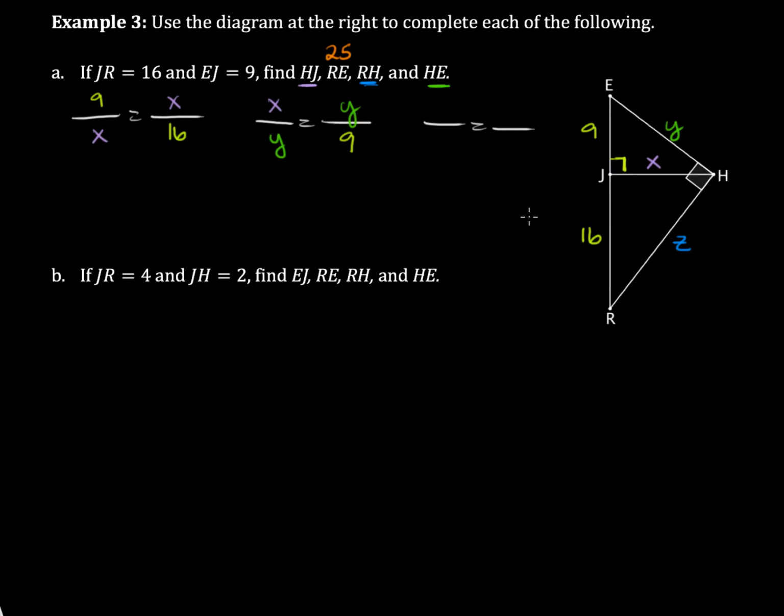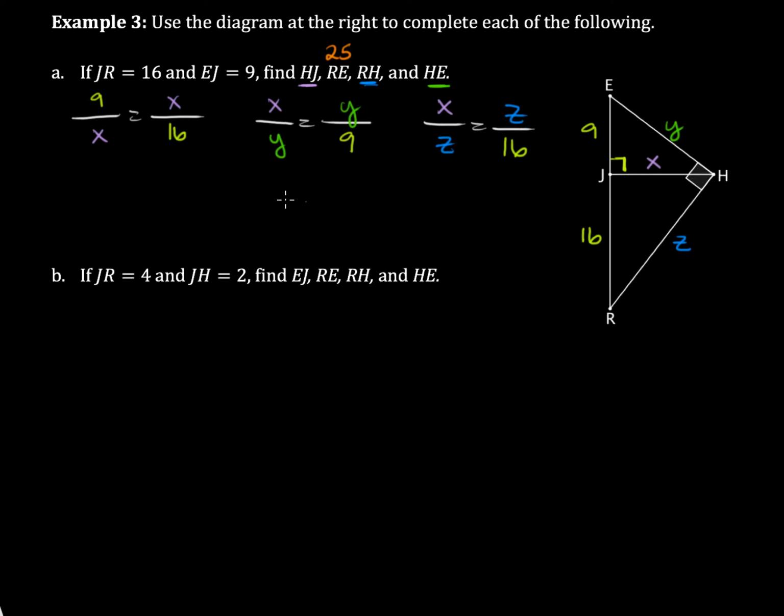Then I also know that the other leg of the right triangle, Z, or HR, will be the geometric mean between the altitude, which I said is an X, and this portion of the hypotenuse that's adjacent to that leg. So that's going to be a 16. So I know these three proportions will all be true about this picture.